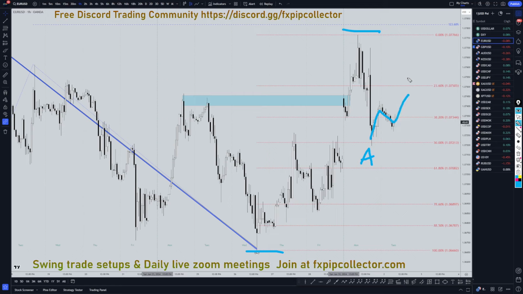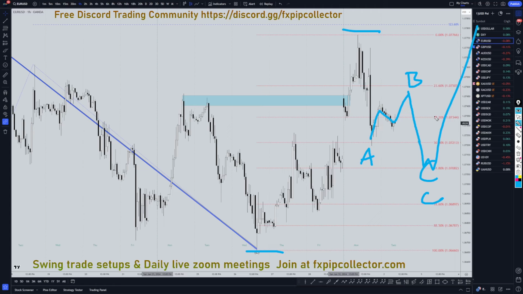I think it's likely it probably will drift up a little bit, probably a wave B, and I think it needs to go down at least to maybe the 61.8 or even lower to make a wave C before we actually do end the correction and continue the uptrend. So I do believe that the trend is up. I do believe overall the trend will continue up.